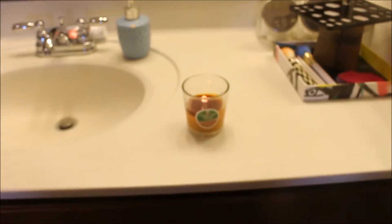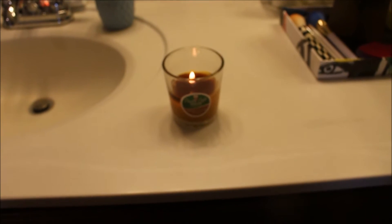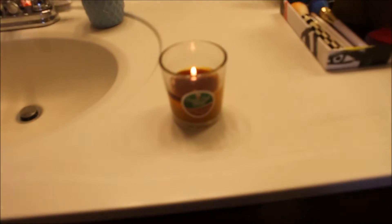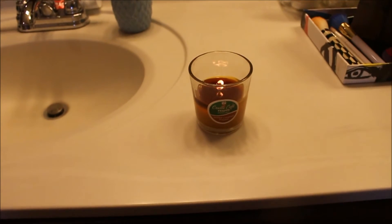I'm going to turn off the light, close the door, and I'll see you guys in two hours. Okay guys, it is now a little past 10 o'clock so the candle has been burning for a little over two hours now. We're about to go in here and you guys are going to get my first reaction. Opening up the door — I can definitely smell this candle, and you know what guys, it smells exactly like a caramel coffee.